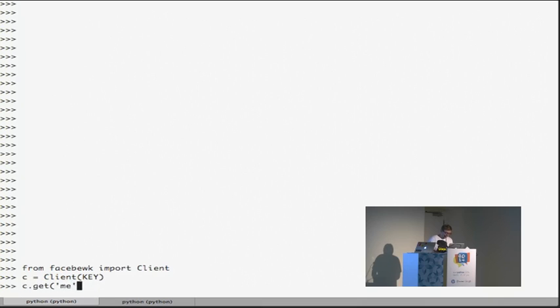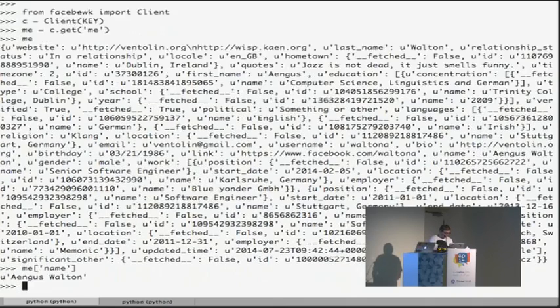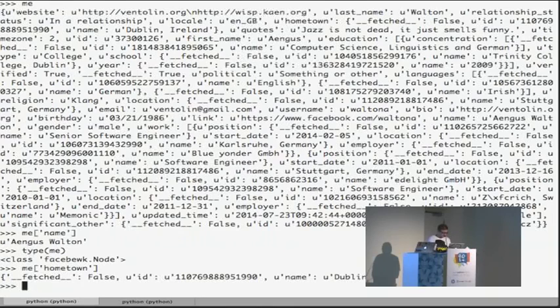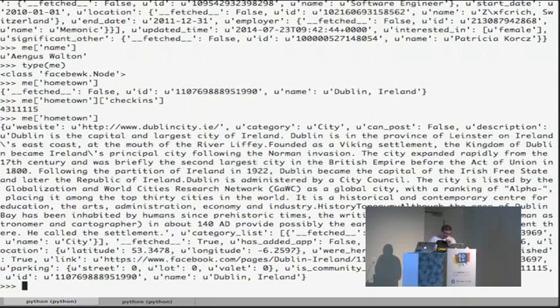You import a client. Let's say you get a node on the Facebook Graph — that's going to be me. You can see my name is Angus Walton and so on. At the moment it just looks like a normal JSON response, like a dictionary. But if you check the type, it's actually a Facebook node. What that means is that Facebook has gone through and recursively turned all of the other nodes into Facebook nodes.